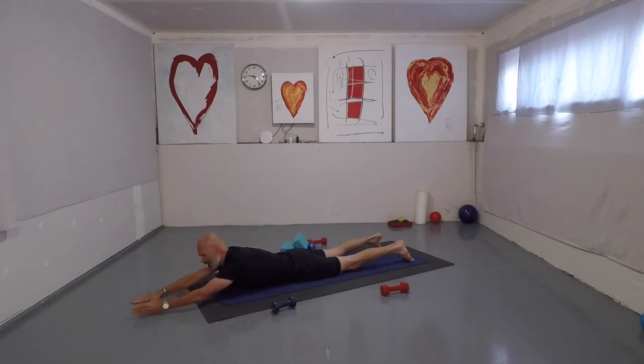4, 3, 2, 1. Now take the karate chop edge of your hand to the mat. Press out on the floor. Don't let your elbows bend. Keep your elbows straight. Now press out on the floor. Belly's pulled flat. You feel that go down the front center line for another 5, 4, 3, 2, 1.